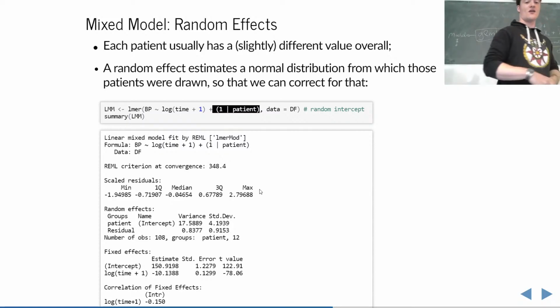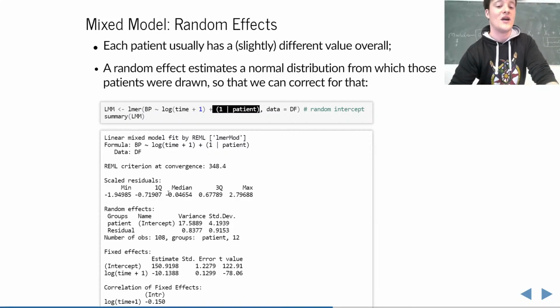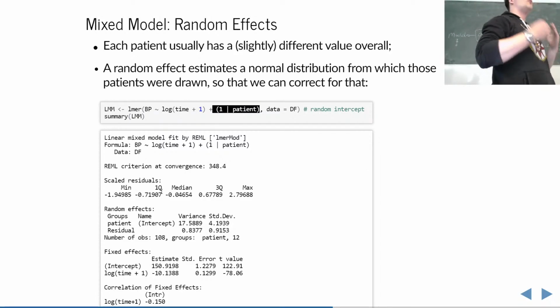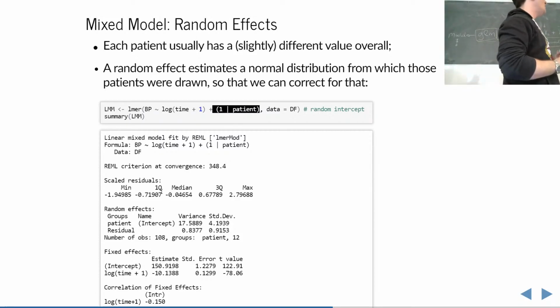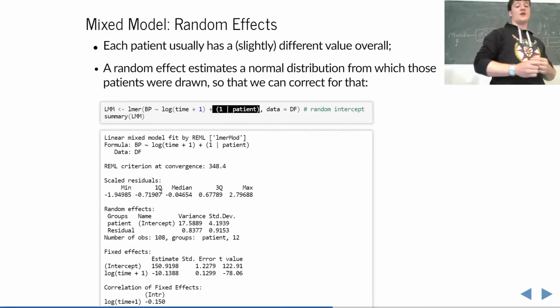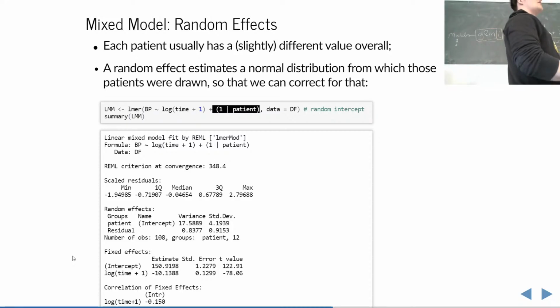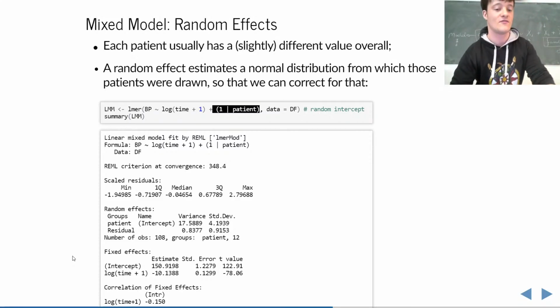Why does it show this? For people who are too lazy to do diagnostics, because you can kind of see if normality of the error term is approximately correct. Because if your residuals follow an exact normal distribution, then it will be symmetric, and then the mean will be equal to the median, which is 0. So if the median is very far from 0, then apparently normality is not a reasonable assumption. But now that I've explained what we're looking at, you can forget it again, because we're going to do diagnostics, right? Which is much more informative than just these 5 numbers. So it's just there for reasons I don't really understand.